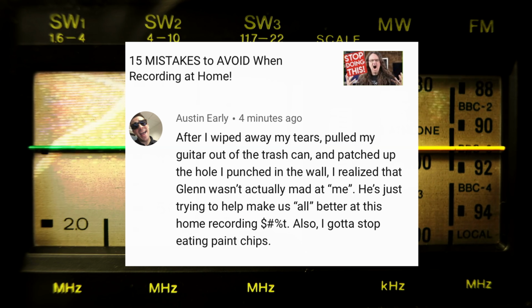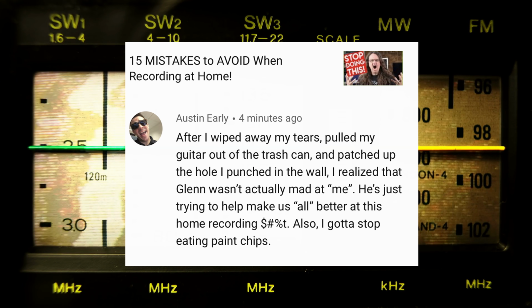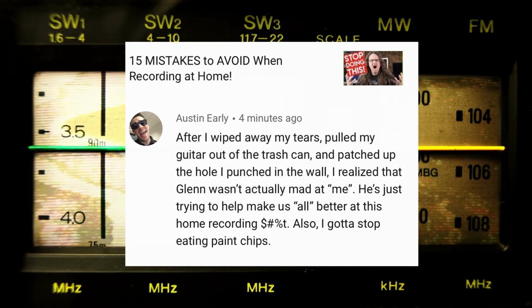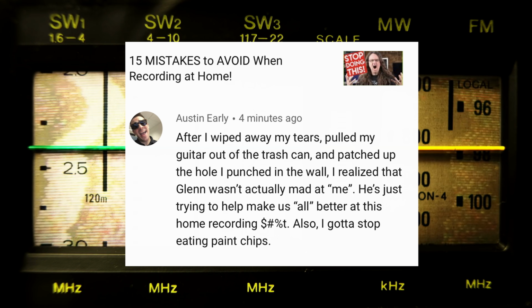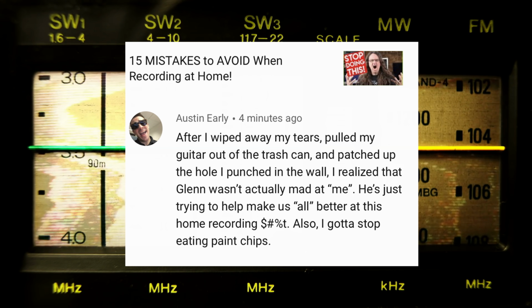After I wiped away my tears and pulled my guitar out of the trash can and patched up the hole I punched in the wall, I realized that Glenn wasn't actually mad at me. He's just trying to help us all get better at this home recording shit. Also, I gotta stop eating paint chips.